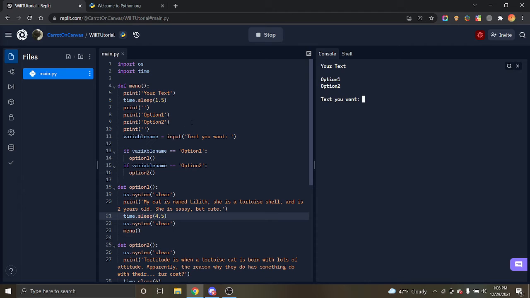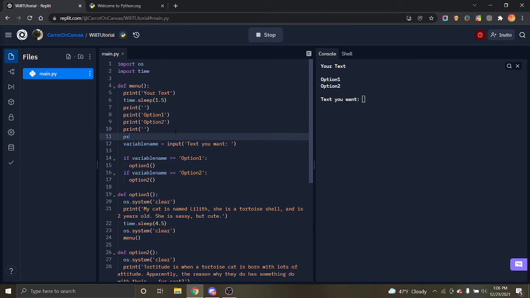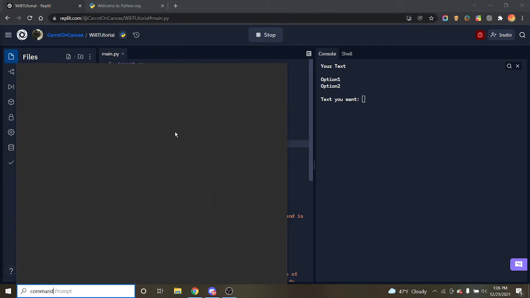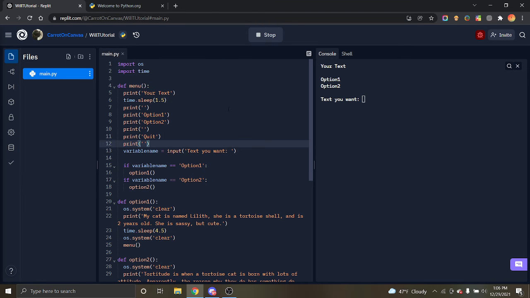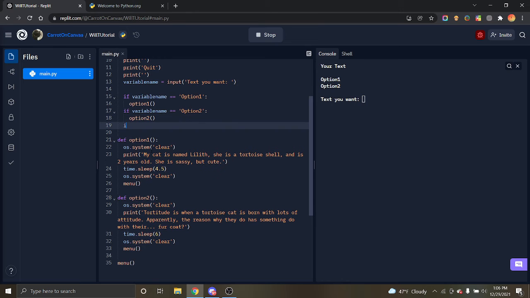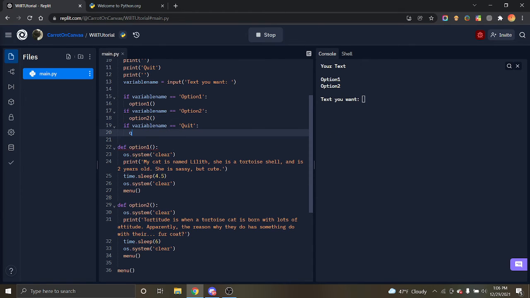You can also add something where it's a quit. It's actually a quit button, and this could be useful. And by the way, this code can run in command prompt if you run it. But now because we have that there, we have to make a new function where we detect if the player writes quit.